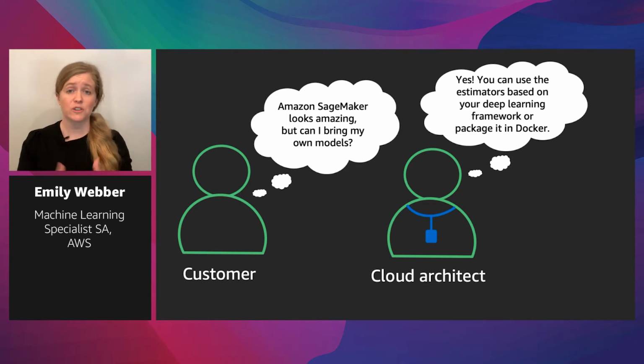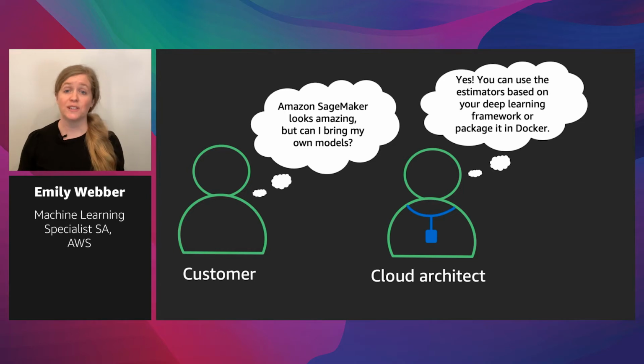And then you're going to use what's called an estimator. And that estimator is basically pointing to our container. So it's pointing to a container that's managed by SageMaker that has your framework of choice. Again, scikit-learn, XGBoost, TensorFlow. You can bring a requirements.txt file for all the extra packages that you need. And it also has a web server, so you can easily, again, deploy that.